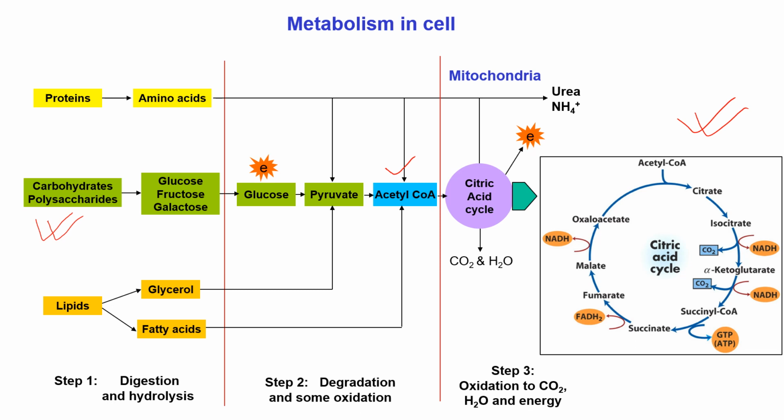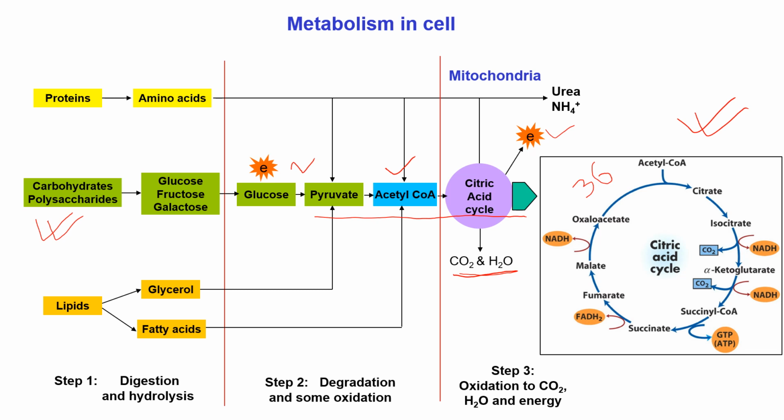After completion of the citric acid cycle in mitochondria, acetyl CoA, after an 8-step reaction, is converted to carbon dioxide and water. But in every step, some portion of the compounds is eliminated as energy. So after complete breakdown of glucose in our system, we get energy, and the end products are carbon dioxide and water. If one molecule of glucose breaks down through this pathway, we will get 38 molecules of ATP. 2 molecules we will get during glycolysis, and the remaining 36 molecules of ATP we will get from the citric acid cycle.